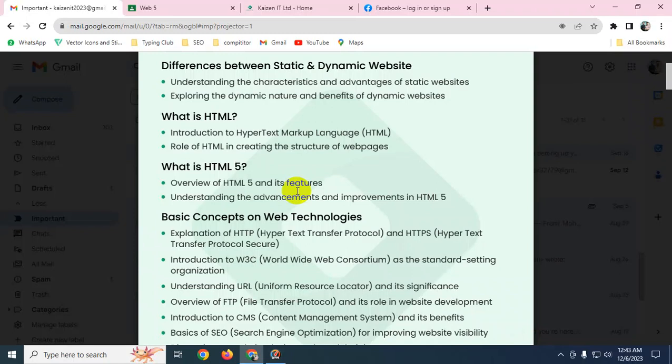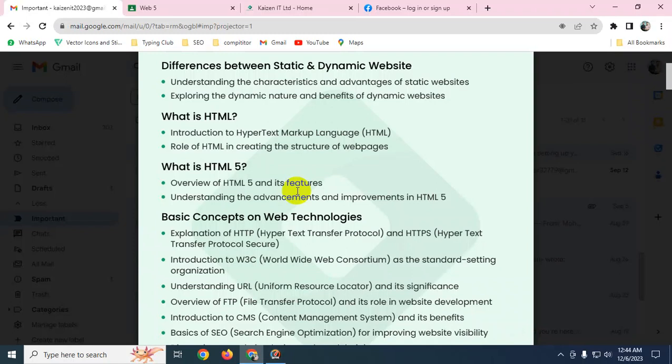There's also another one, which is HTML5, the updated version of HTML. It has some new features that have been added to the previous HTML. You know, whenever an application is updated, there are some new features, right? So HTML5 is the latest updated version of HTML. We will learn what the new elements and new features are later.